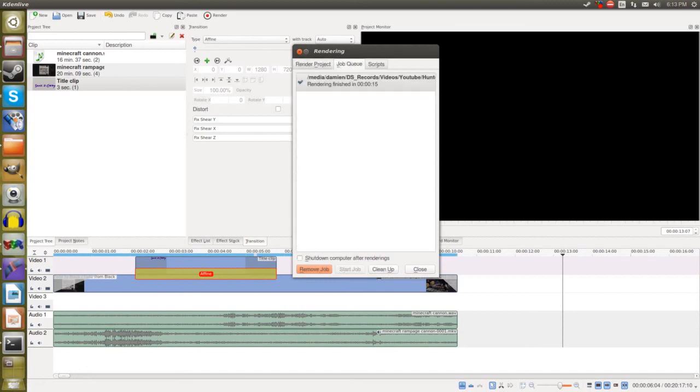And then you can go to your job queue, and it can say, alright, so you just rendered out. You can actually have multiple files rendering at a time, which is awesome. But I don't recommend it unless you give certain threads to certain files. So maybe like 3 per video, 3 per video. I don't know why you would do that, but there you go. You can actually shut it. I don't recommend doing that. So once you're done, you can clean it up, and that'll get rid of everything. Or you can remove a selected job.